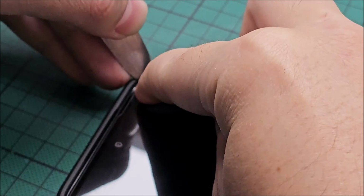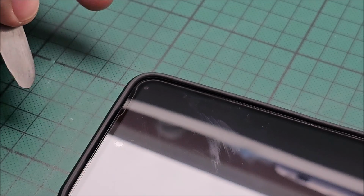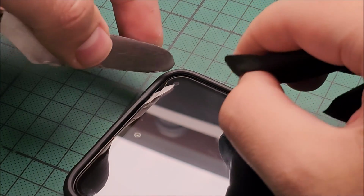Or is there a fluff in there? I'm going to look closer. There might be a fluff again in that corner. Damn it! No, it's not fluff. It just doesn't want to come out.